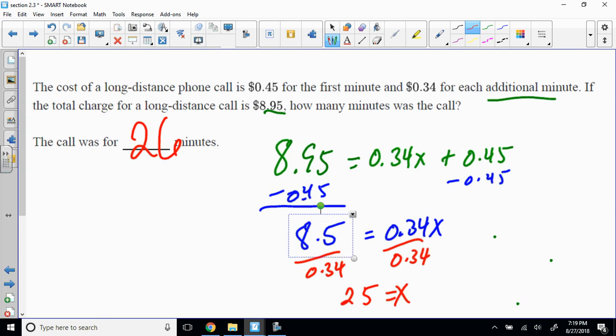Yeah, for the first 4 times I worked this problem, I was hung up on solving for x, right? I mean, I had the equation right. My brain wasn't saying, duh, you got that extra minute, right? That you put in there that you didn't count. I put something like 0.34 times x minus 1. I was taking care of everything. Then I was looking at it this way, but anyway, just don't forget to add 1.